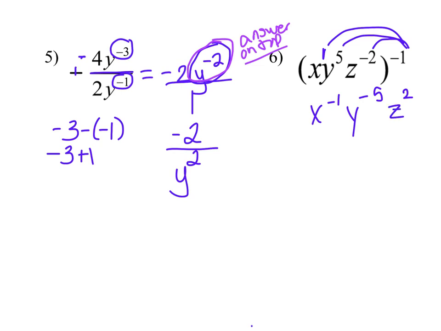Okay, so now that I've done that, I want to make the negative exponents positive. So I make it a fraction so I know where to move these. The only two that are negative are x and y. So z squared stays on the top, and x and y move. You can leave it as x to the first, y to the fifth. They've moved, so now they're positive.